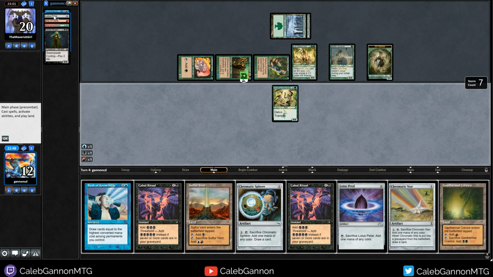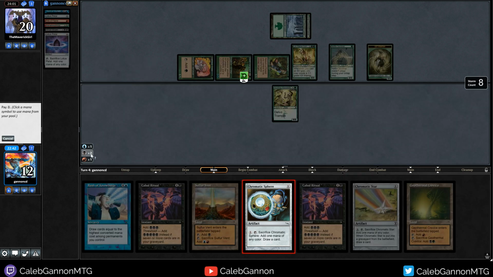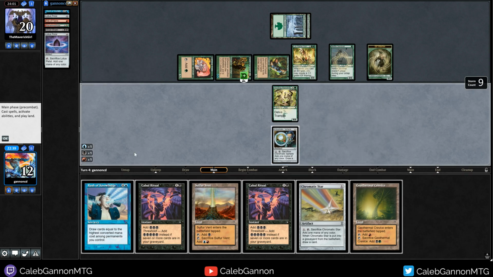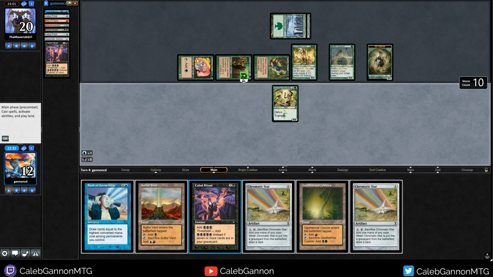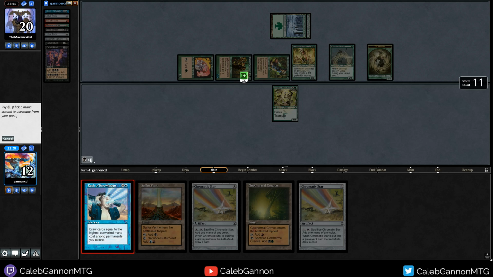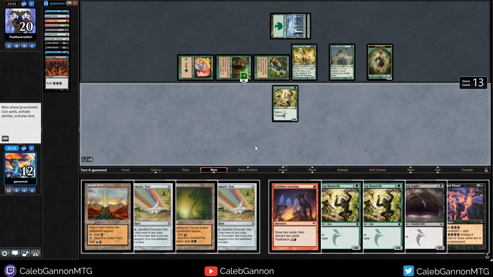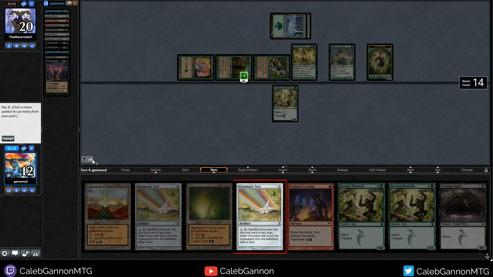1, 2, 3, 4, 5. So we can play Lotus Petal. Sacrifice it for black. 6 cards in graveyard, so Chromatic Sphere puts us up to 7. Doesn't really matter what we do here. Now we can go Cabal Ritual into Cabal Ritual. We're gonna wait on Chromatic Star. Dark Ritual, Cabal Ritual. Let's Chromatic Star for red.